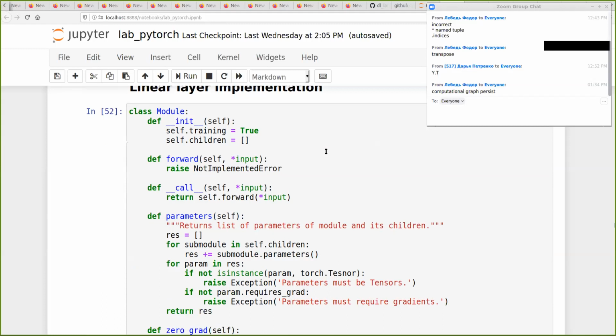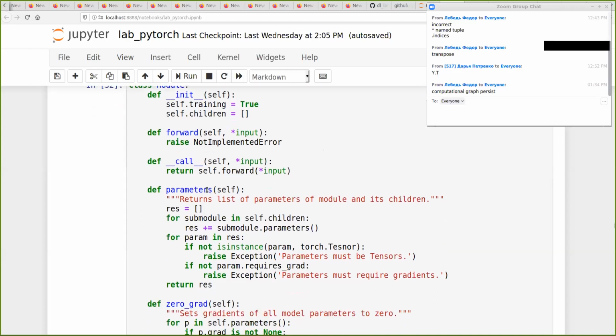So what methods are necessary in such a structure? Firstly, it has to maintain the list of its children. So each neural network must maintain the list of its layers.